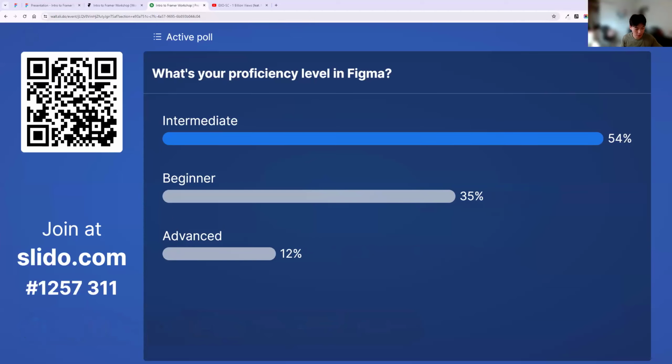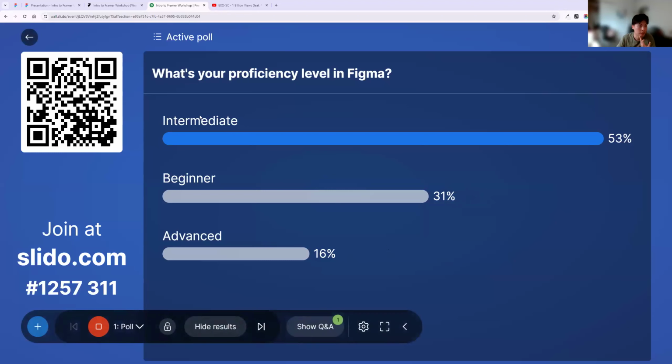And so this is an intro course. Don't feel pressure to be a pro at any of these tools. The opportunity here is for us to learn and to have fun while learning together as well. So it seems like people are mostly in the beginner to intermediate subspace, which is great. I feel like you don't need to be a professional per se to be able to transfer your current designs to Framer itself. And that's great to see.